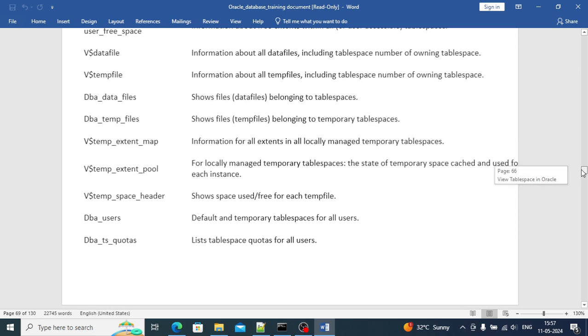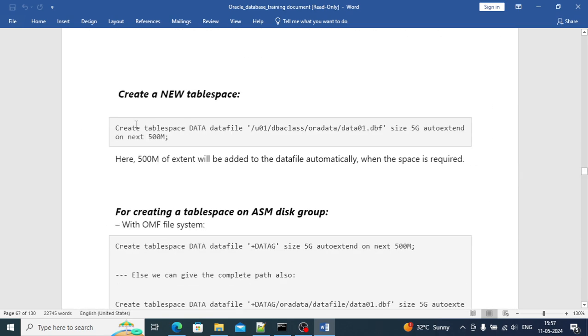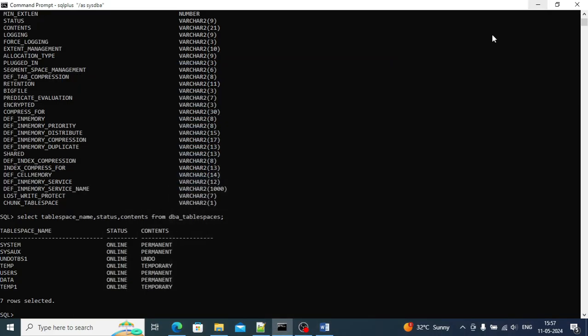I have already covered this in the previous lecture, but one more time I'll be creating one more here. Create tablespace data. We already have data by name, so we'll give data1, datafile.